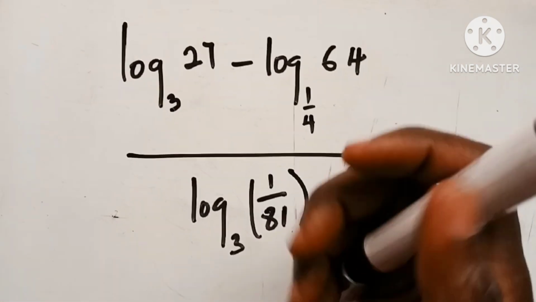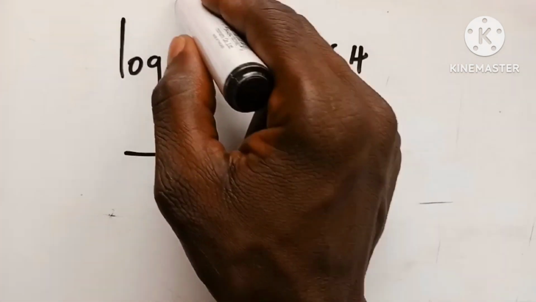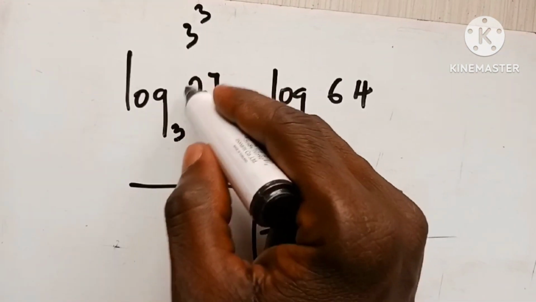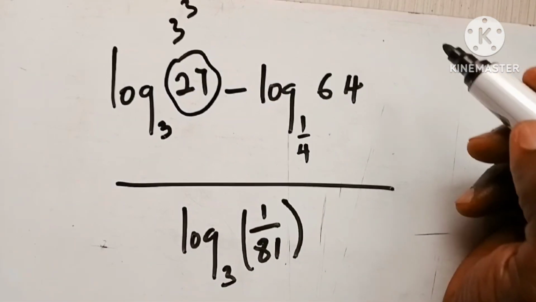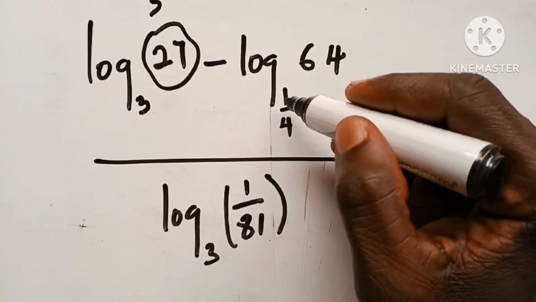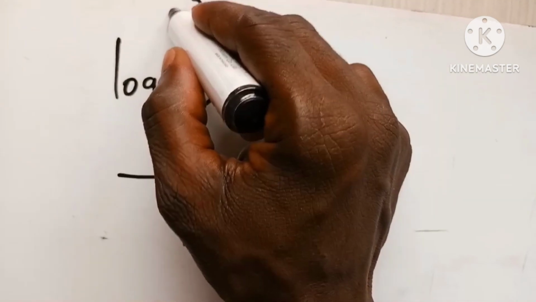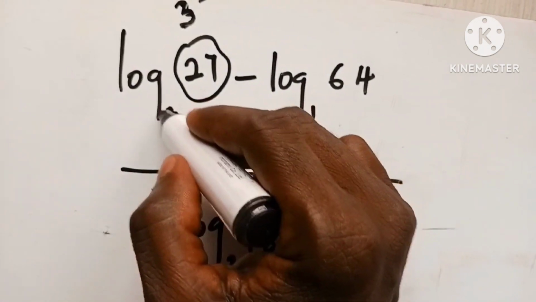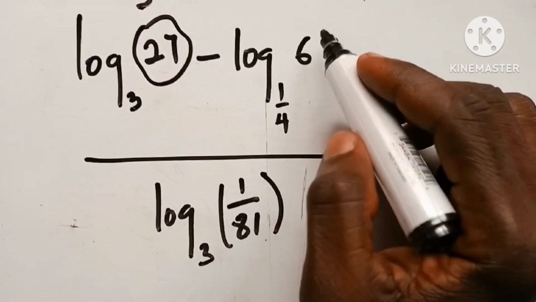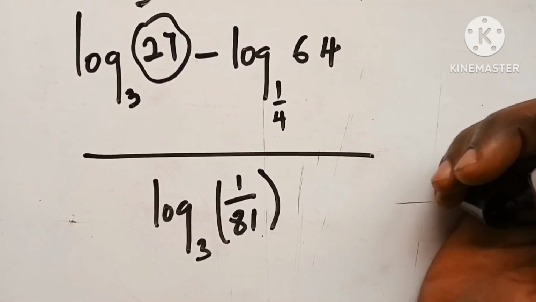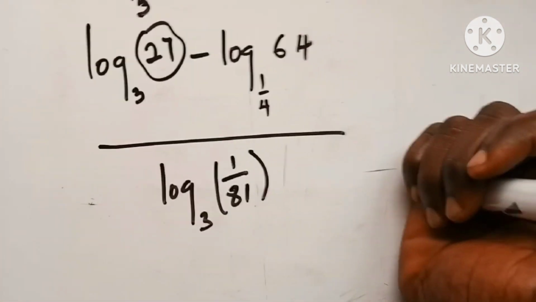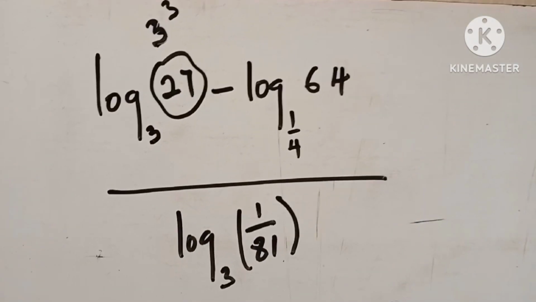Here, this is a very simple one. This can be written as 3 exponent 3. We know where we are heading, because 27 is the same as 3 exponent 3. But in this case here, what are you going to do? There's no number here. Remember, the trick for this 3 here is coming from the base. But for 1/4, we cannot have 1/4 raised to any power to have 64. By the way, if you know any number like that, why don't you help us in the comment section below? If that number holds, then you are free to go.